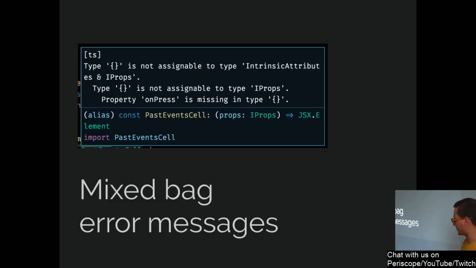The other thing is mixed bag error messages. Types can give you some pretty weird error messages, as I'm sure anybody who has messed with C++ can tell you. Types can get some pretty nasty error messages, and honestly, TypeScript kind of has this problem too. This is just a React component I'm trying to render. And the part that I actually care about is buried way down at the bottom: property onPress is missing in type empty object. So much of this is just garbage and noise. So honestly, the error messages for TypeScript are a mixed bag. Some of them are pretty good, but as soon as you start using it in more complicated ways, especially with React and Redux, the error messages can quickly devolve into garbage.